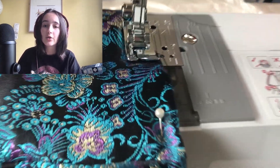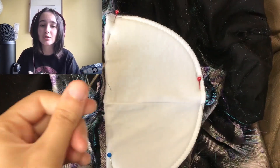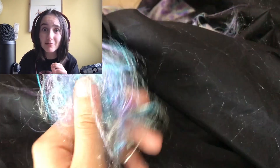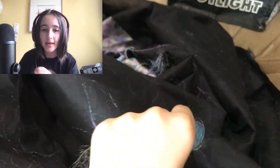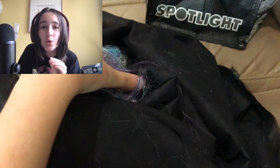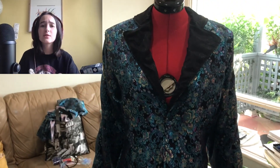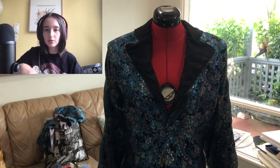I then sewed around the sleeves and added in some shoulder pads because it wasn't looking very structured. It didn't really make much of a difference though. Look at that fluff — it was actually everywhere. Why did I have to use such annoying, fraying fabric? Then I think it was looking really good and all I had left to do was sew the bottom.